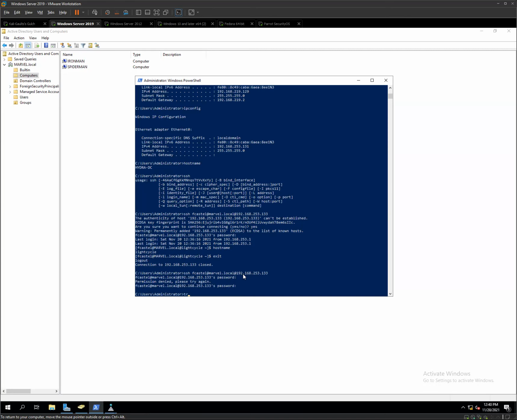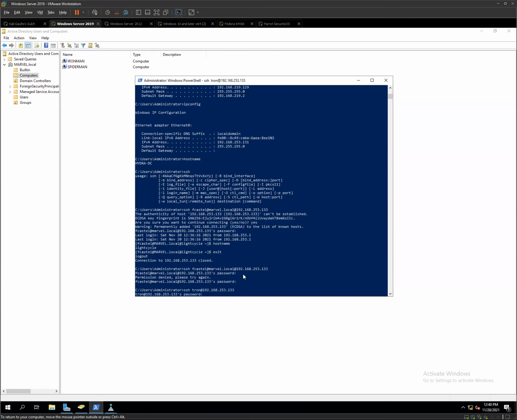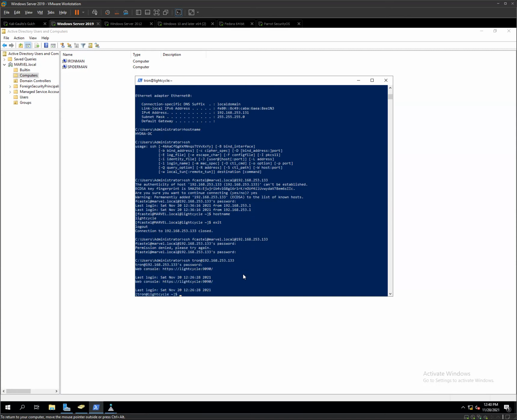But if we went SSH tron at 192.168.253, and for the audience, this is the IP address of the Lightcycle system, and we logged in as Tron, we can now log in as Tron.